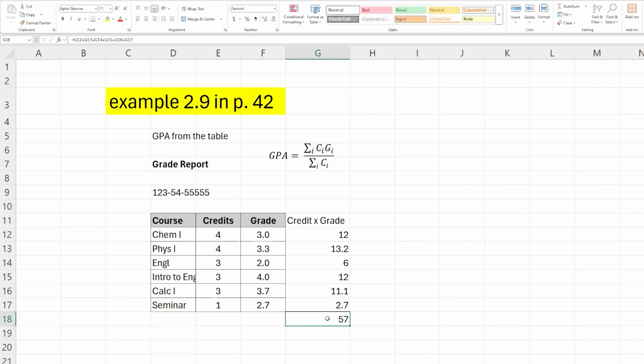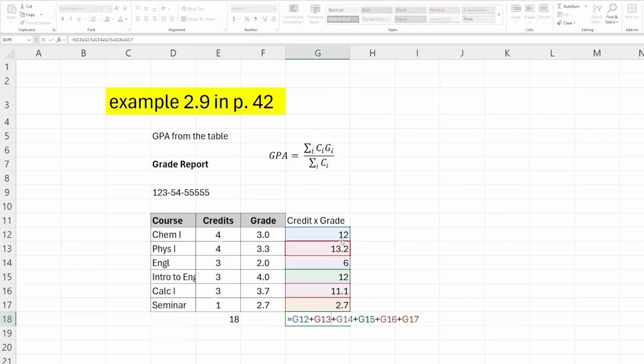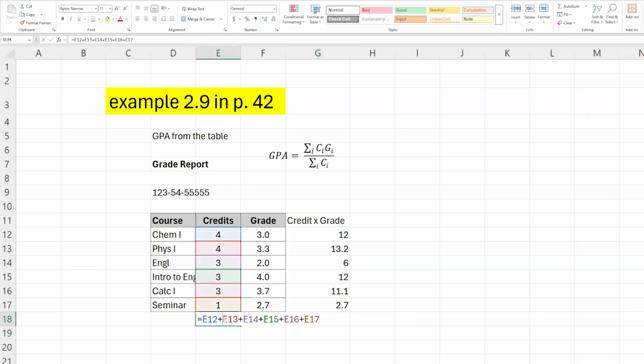and we need to find the summation of all the credits you took, credit hours. So it's going to be here. This is going to be this plus that plus this plus that, just like that. Or I can copy this one and paste it here, because see, this is adding all the terms that are above here, right? And if I copy this over there, they're going to add everything above here.